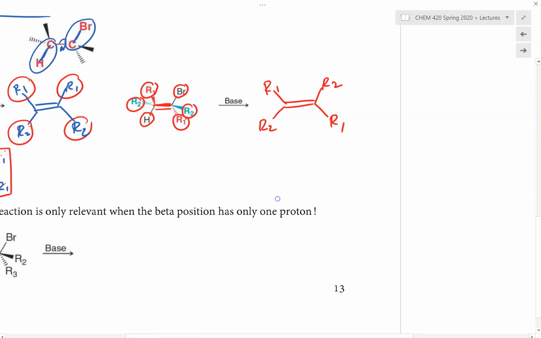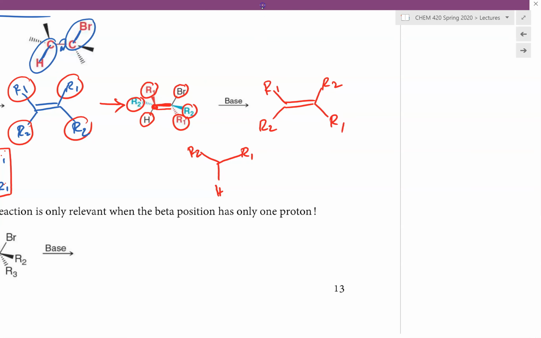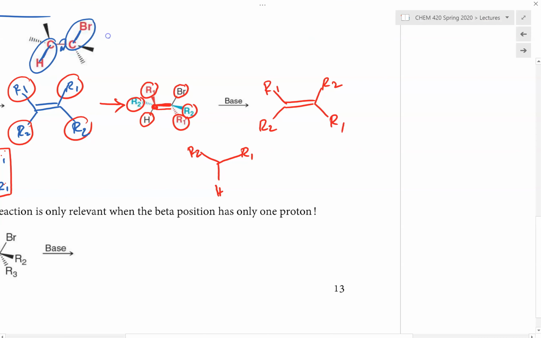And again, we can also use the Newman projection to help us see this as well. So let's view from here. When we view from here, this will be the front carbon. On the front carbon, we have a hydrogen pointing down. And now the R1 group is on the right side, and the R2 group is on the left side. As for the back carbon, on this back carbon, the bromine is now pointing up. And again, it has to be opposite to this hydrogen right here. And now the R2 group here is on this right side, and the R1 is on the left side.